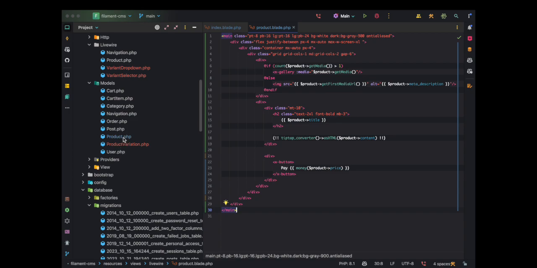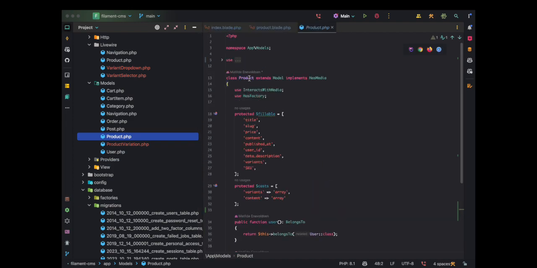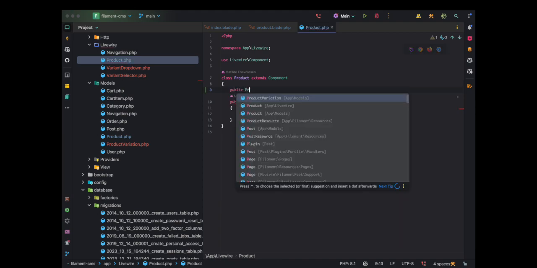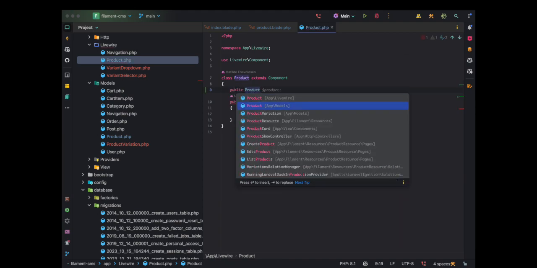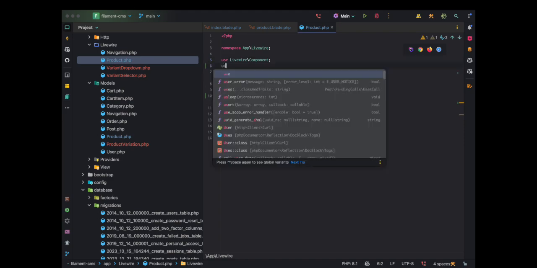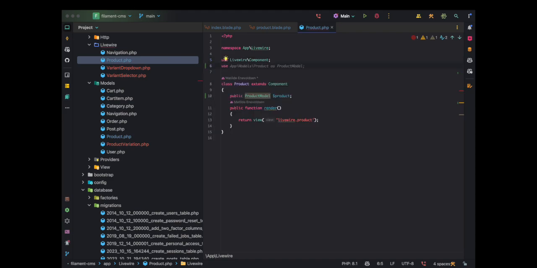And then we can go in here now and head into the product Livewire and say public, and we want to grab the product model and import it like this.